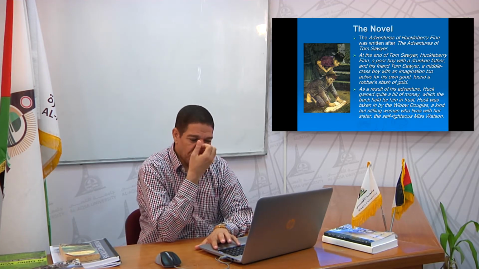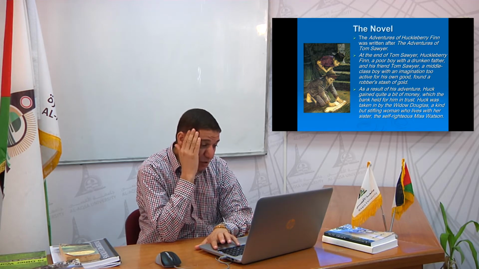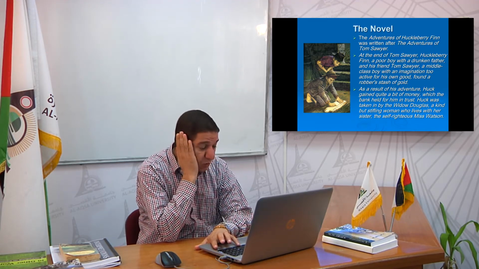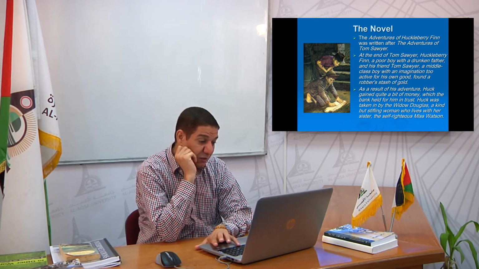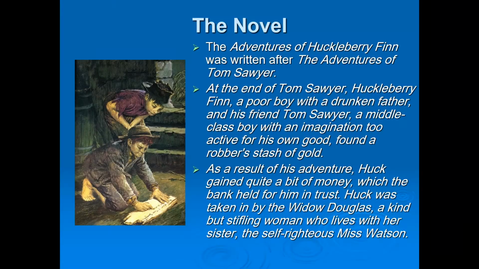The novel, you could see in the picture that we have two boys, and it seems that they are naughty boys. They are doing something. They are writing. They are not like ordinary boys writing on tables. Yeah. It was written, I mean Adventures of Huckleberry Finn, after the Adventures of Tom Sawyer.